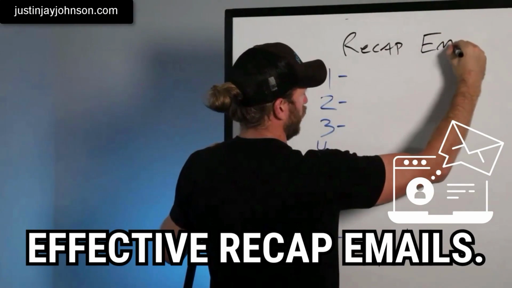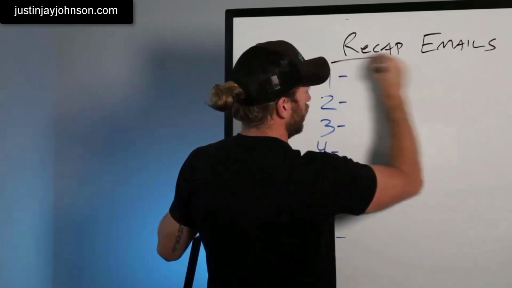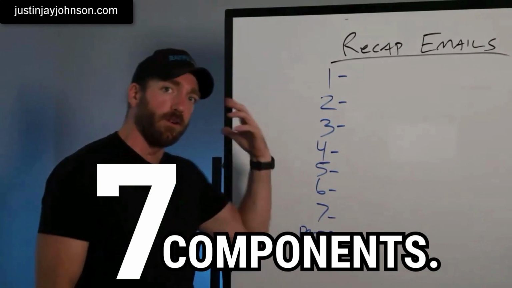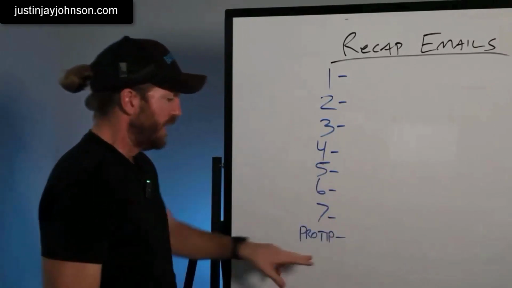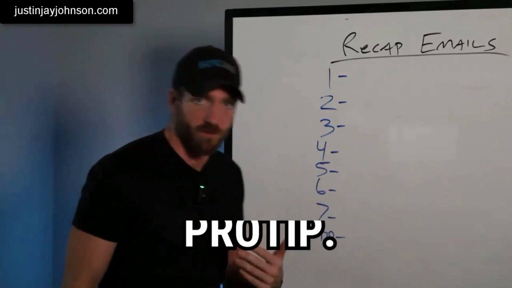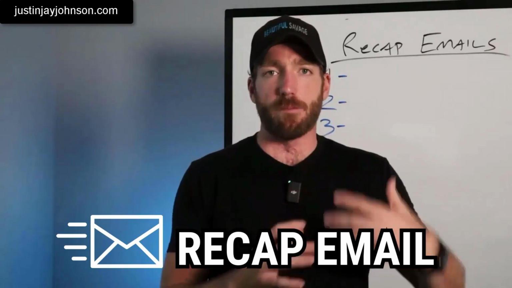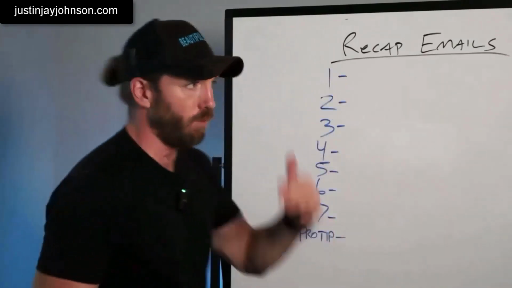So what I'm going to walk you through in this video is the 7 components that make up an effective recap email. And then I'll give you a pro tip at the end to make the most of it. First things first, a quick sense of what it is. A recap email is simply an email that's sent between you and the stakeholders that you meet with after a specific sales conversation to make sure everyone's aligned on what was covered and what you're going to be doing going forward.